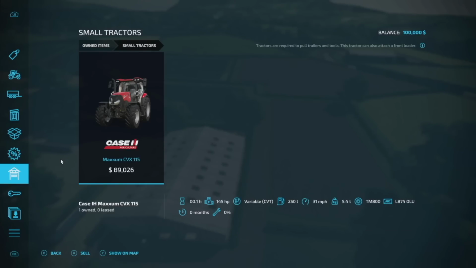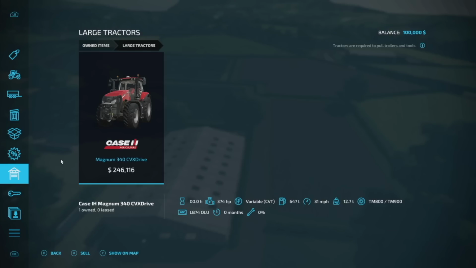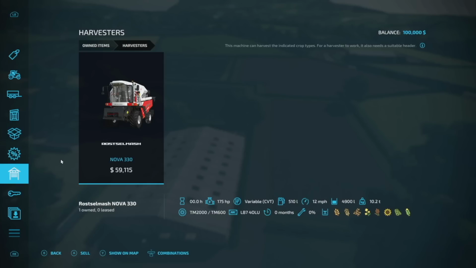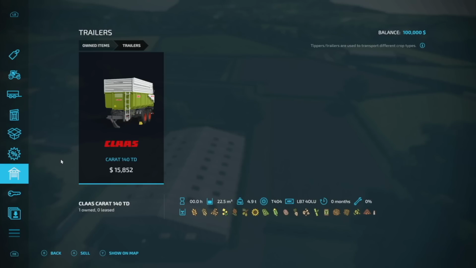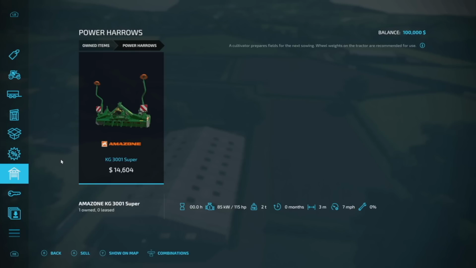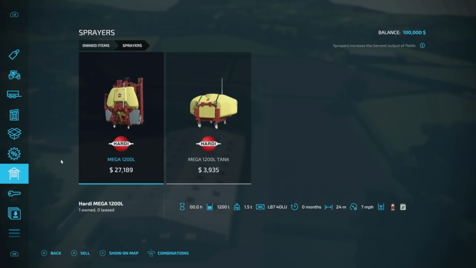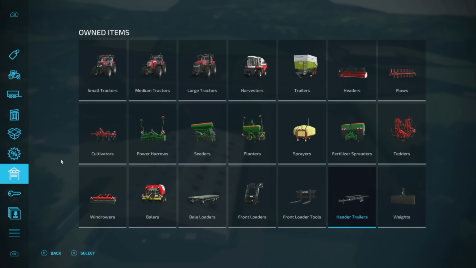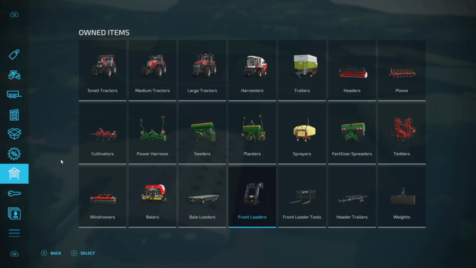If we take a look at what we get, well, you got the Case Maxxum CVX, you've got the McCormick in medium tractors, we got a big Case Magnum in the large tractors, you have a Rossmash Nova 330, you've also got a Claas trailer, and then a header, and then a smaller Kverneland plow, a horse, you guys can see all of this stuff, right? Yeah, you can. You get a lot of equipment. I mean, pretty much equipment to do almost virtually anything that you want.